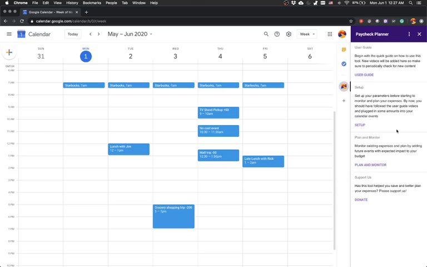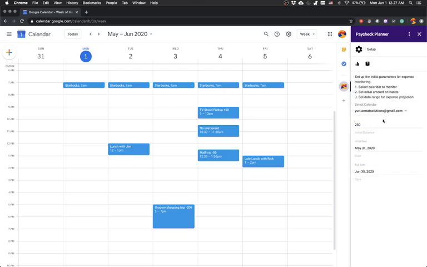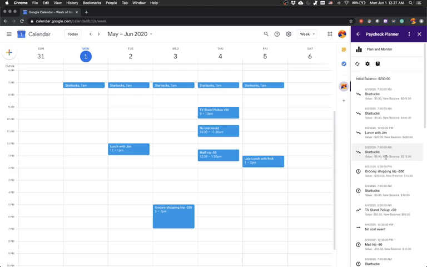A couple of ways that you get to the Plan and Monitor page: first is by direct link here on the home page. Second, and this is the preferred way for me, is through the setup page. First, you refresh your memory on what you have here, if you haven't looked at it in a day or two. Second, this allows you to quickly update the values before you get to the Plan and Monitor page. Let's jump right to it.